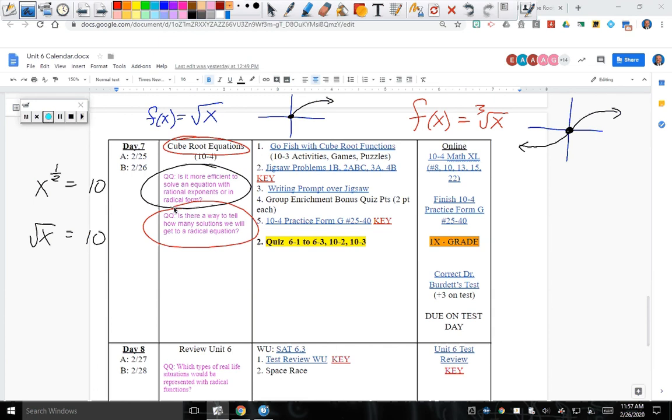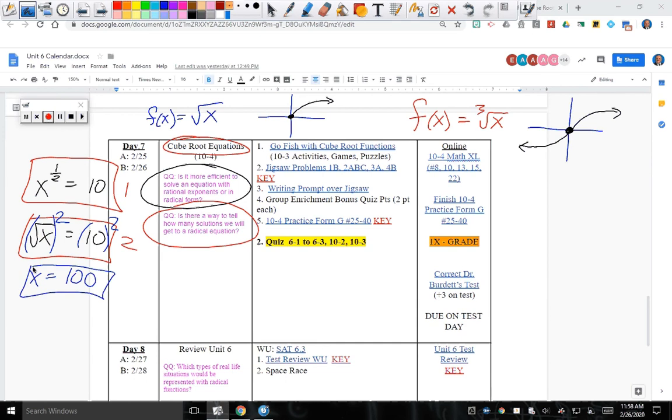So first of all, which one, option 1 or option 2, do you feel is easier? What do I do to solve this? A lot of people like option 2 because that's the notation they're used to. Okay, what would you do to solve 2? You square both sides. Here we go. When you square both sides, the left side becomes x and the right side becomes 100. No plus and minus because you're squaring. Okay? So this is the answer to what you originally had there in option 2.